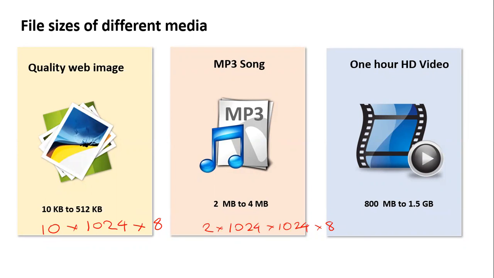So here what you must understand is, depending on the file type, the file size varies, right? So if we consider bits, children, this much of bits has to be stored in a computer. Again, assume that you are going to send an audio file from your end to someone, right? Assume that you can just WhatsApp something. So then what should happen? From your computer or from your mobile phone, this much of bits has to be transferred to the other computer, other mobile phone, right?